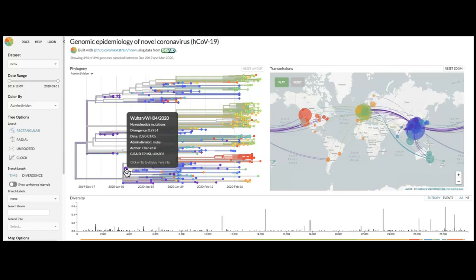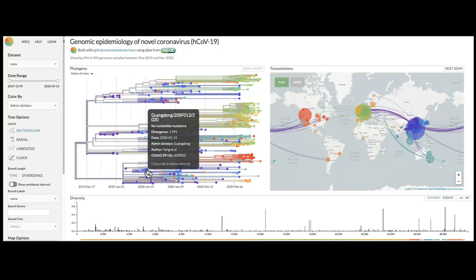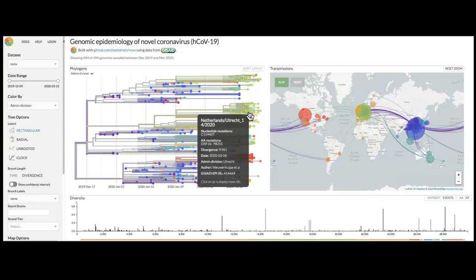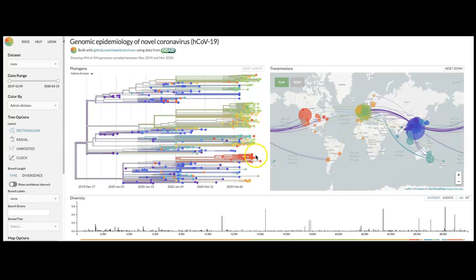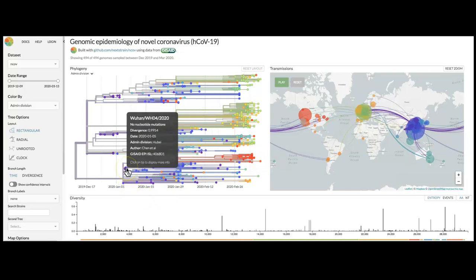After Wuhan, we see it appearing in other places in China. For example, Guangdong province in China is shown here, and then eventually we see a spread elsewhere in China, and then in February and March you can see areas like Italy and Europe and other places experiencing outbreaks. One of the interesting things is that most of these originate from a genome that's very similar to the original genetic outbreak that occurred in Wuhan province in China.